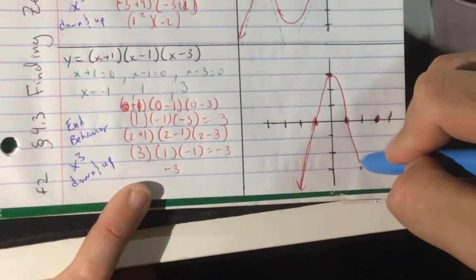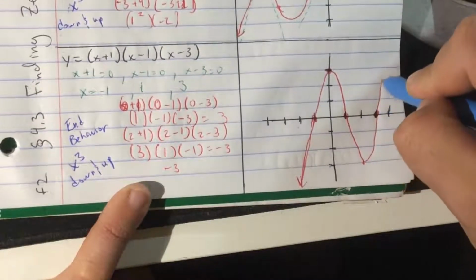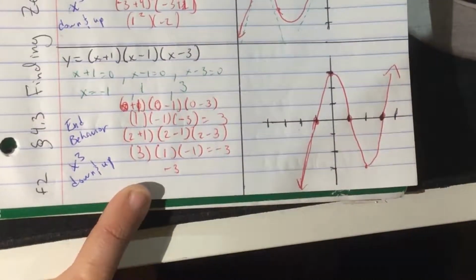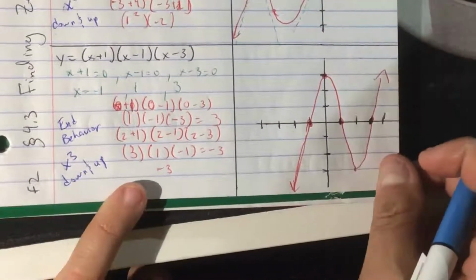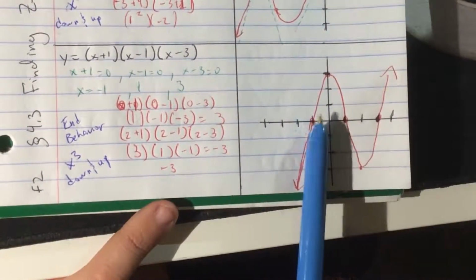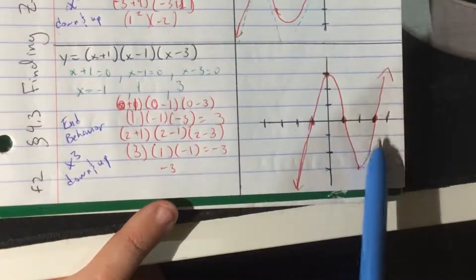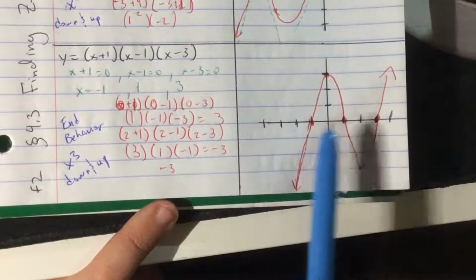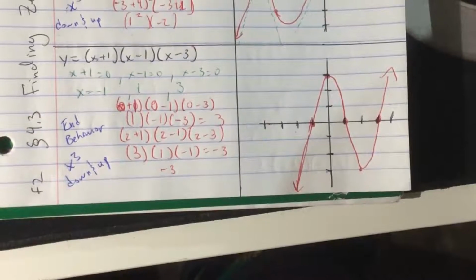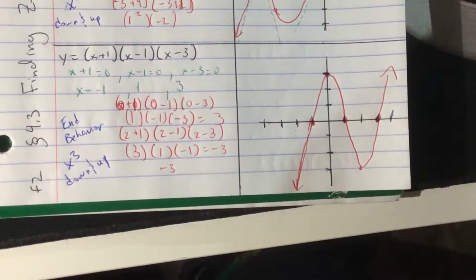And this is going to come all the way down, hit the point, and come all the way back up and go towards infinity again. So once again, this is a guesstimation of what it looks like. It's actually somewhat exact because we picked the middle here and we picked the middle here. So it's a good representation of what this looks like. But once again, you always have to plug it into the calculator to make sure you got it 100% correct.